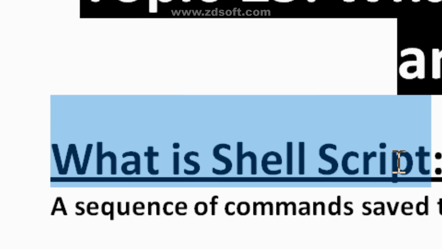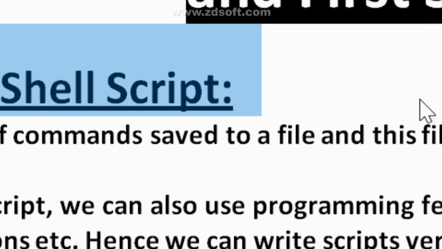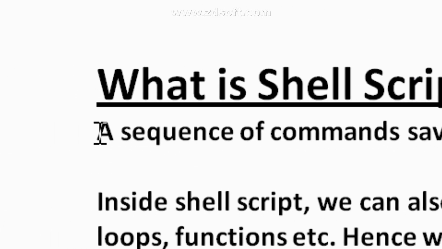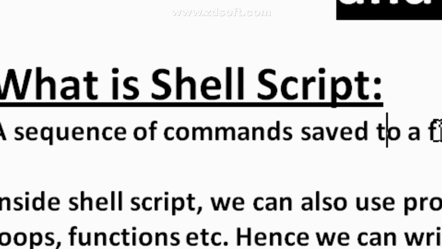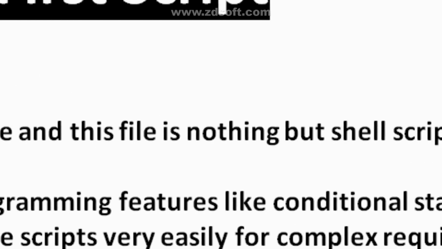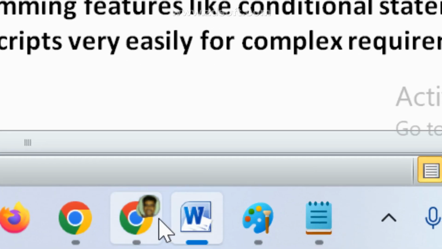So what is shell scripting? See here, I already told you, right? A sequence of commands saved in a file, and that file is nothing but a shell script. As of now, we are using the date command, the touch command, the cat command, many commands, right? These are single line commands.